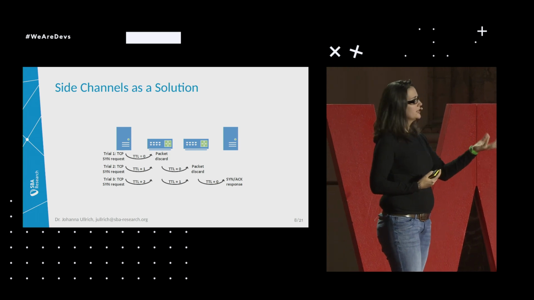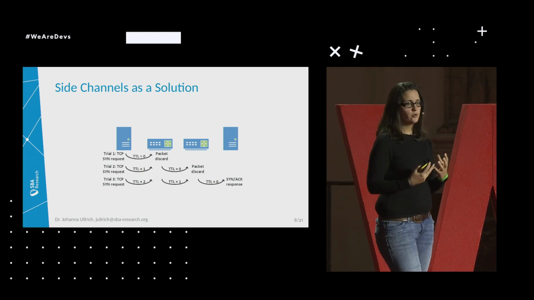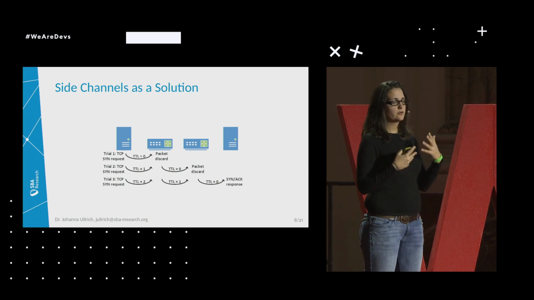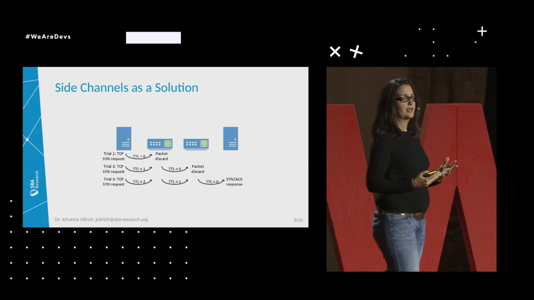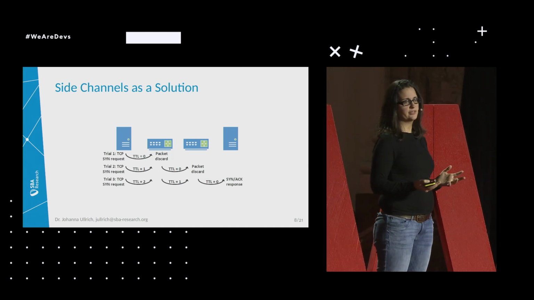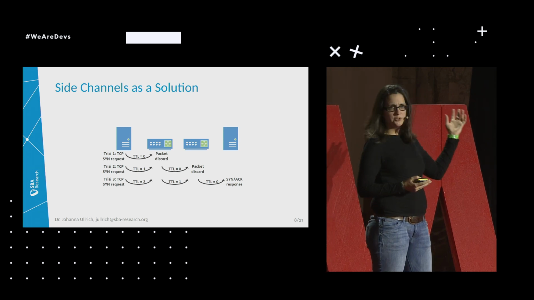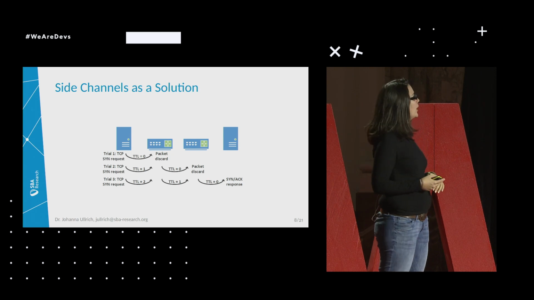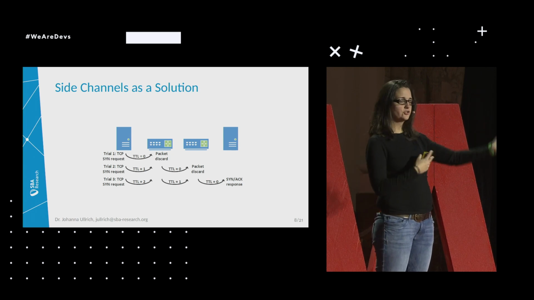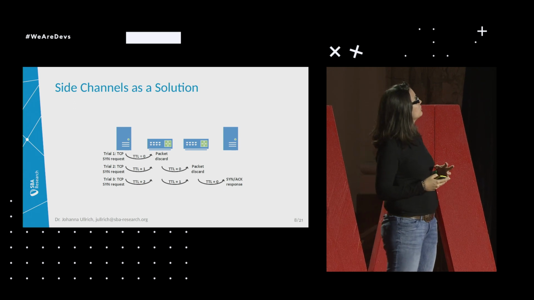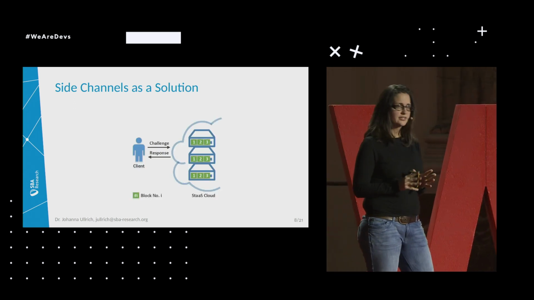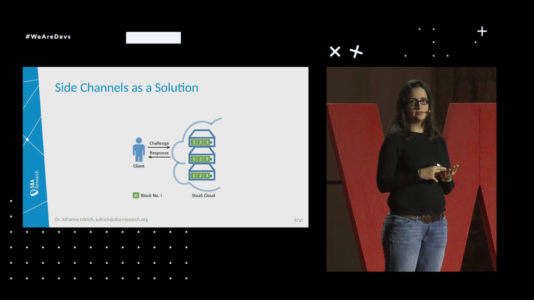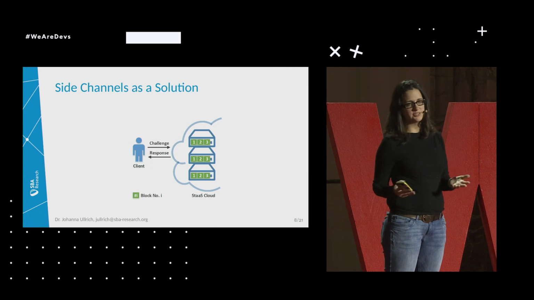So side channels, in principle, show that you cannot hide the physical reality that's in the cloud, and you can find out something about the internal infrastructure. This might be good for an attacker who might find out where he's residing in relation to a virtual machine. But you can also use such side channels as a customer to check whether the cloud is delivering what is promised in the contract.